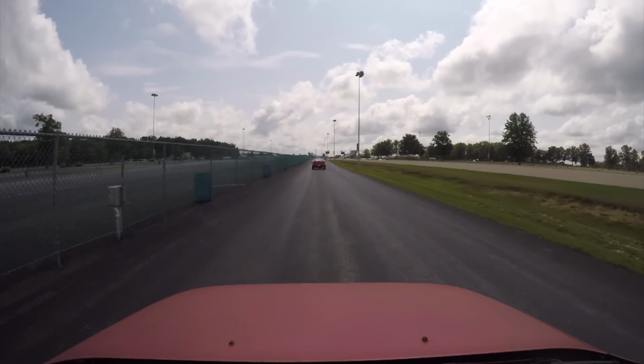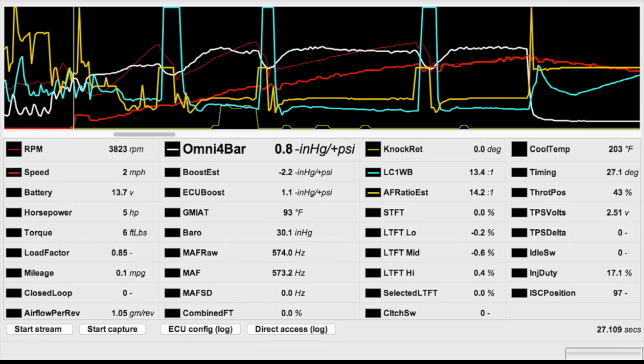It's crazy. But back to the logs. At a glance it looks leaner, but it's not. That's just the effect of moving my target air-fuel ratio in the octane tables. More on that later. You can see where I spun, where it knocked, and what my wideband O2 sensor is saying. The car pulled harder than it has since I got here. It's liking this leaning out thing a lot.